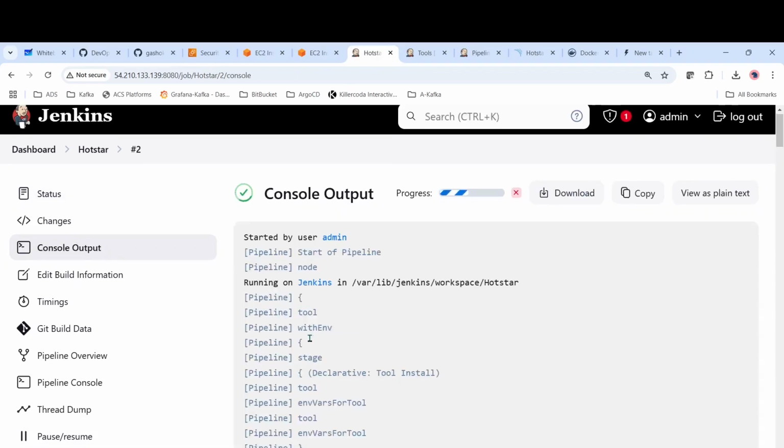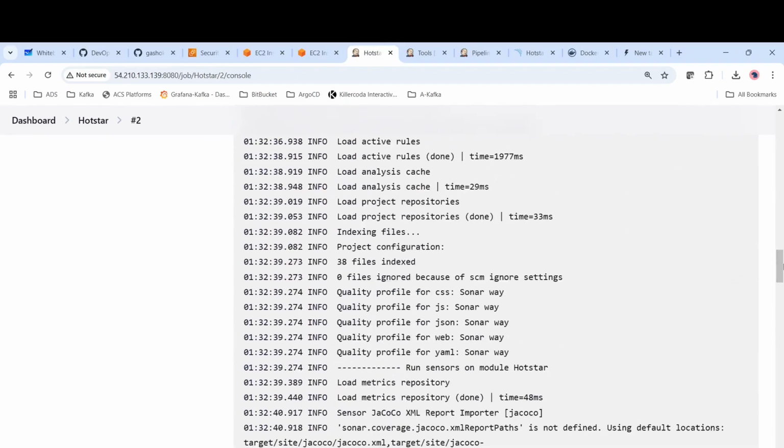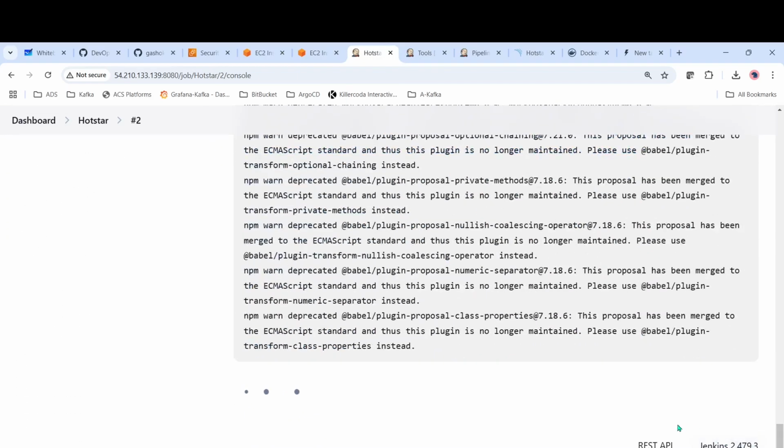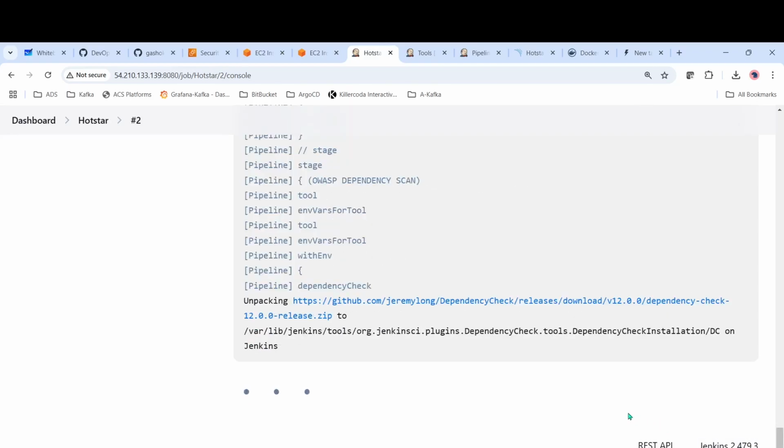Console output. So actually, this dependency check for OWASP will take more time. Okay, so we have to wait for some 5 minutes, I guess.